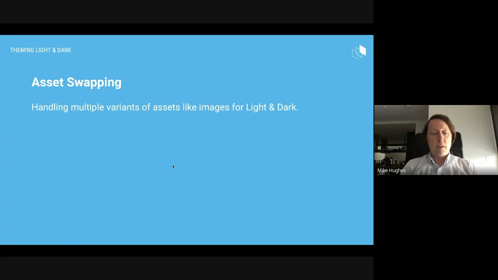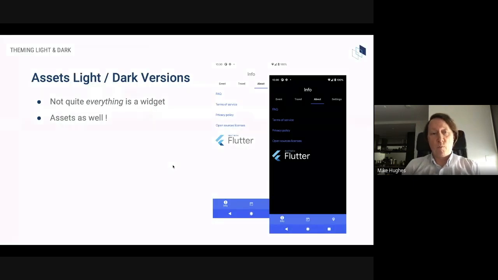There's a couple of other things that I should talk about because there's still more pieces to the puzzle. One of the things that we know when we build mobile apps in any framework or platform is that we've got assets. When the app has a light and a dark theme, we need to consider whether all these assets and the colors that they have, for example images, actually work in each of the themes.